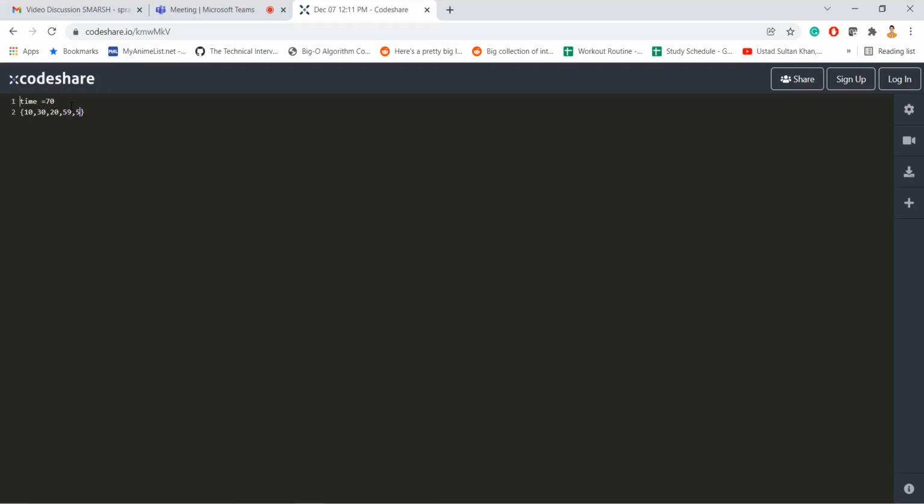You will not find anything better than this, because if we go for 30 and 10, or 30 and 59, everything will cross 70. If you go for 30 and 20, it is only 50. So this pair is our best one, 10 and 59, which is less than or equal to 70 and the best from the other available options.